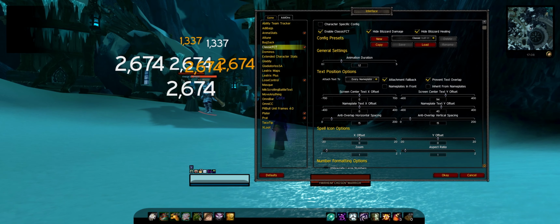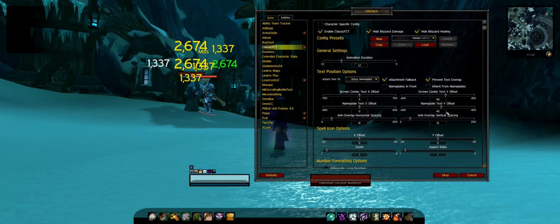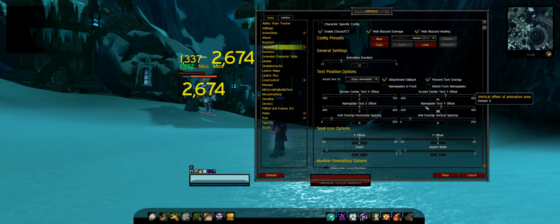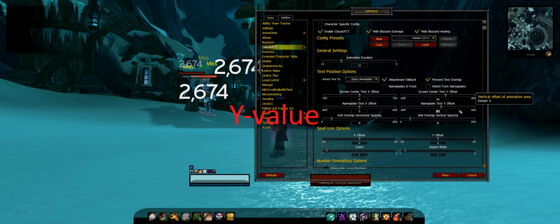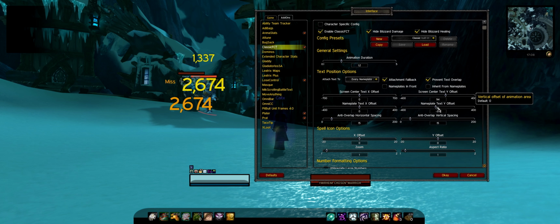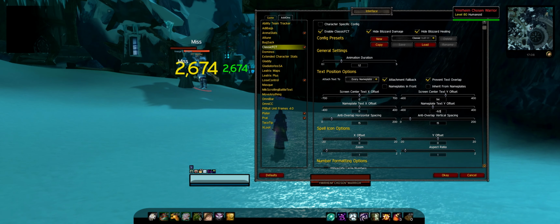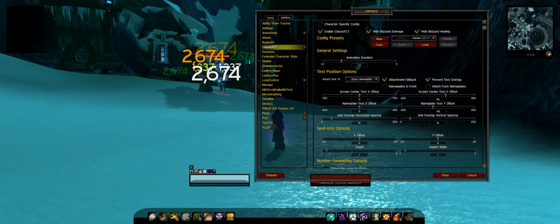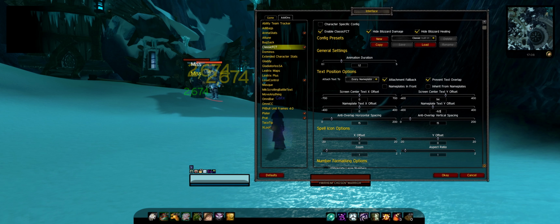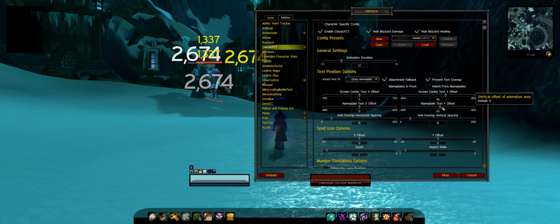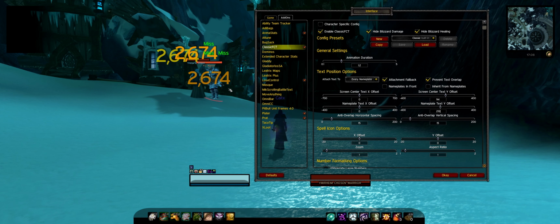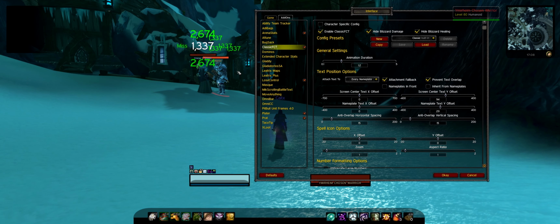If you play PvE, for the most part, I suggest you set the nameplate X value of that to -40 or -60. It's better if you play against some PvE raid bosses and such, because you see the damage numbers more clearly that way. But for PvP purposes, just drag them above the nameplate and you are fine to go. It's really great to customize the add-on. I really like that.